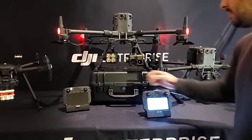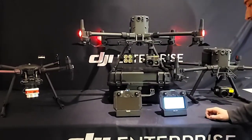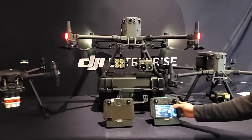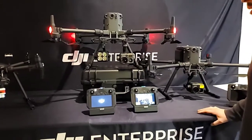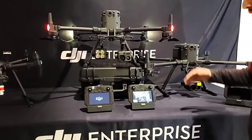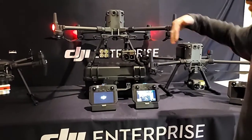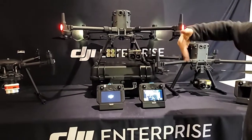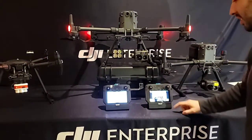We're pretty fired up to see the new payloads come out from DJI. I'm really looking forward to that P1 45 megapixel camera. They've got some cool new mapping modes in it — we're used to flying a straight-down nadir flight, but now they've got a mode where the camera will swing and get obliques and straight down all within the same flight path, which should save a lot of time.